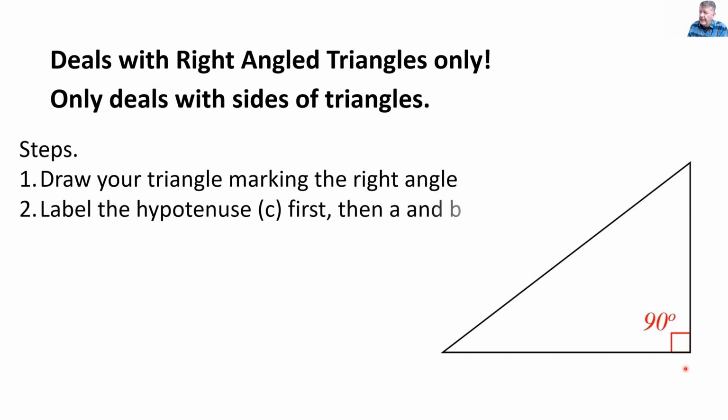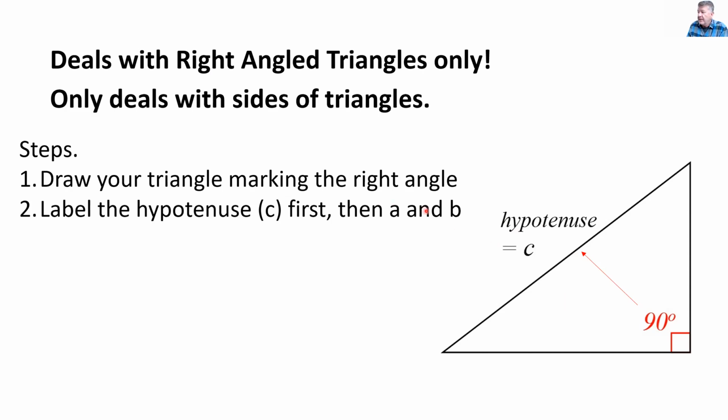Second step, label the hypotenuse first. Now, that's a new word. Hypotenuse is just the name for the longest side of the triangle. Okay, see that one there? That's the longest side. The other way to pick it, it is always going to be opposite the right angle down the bottom corner here. So we'll label that one, and we always denote the longer side, the hypotenuse, with the letter C. Okay, so here we go, hypotenuse equals C. You don't need to write hypotenuse equals C, you can just label it C. I'm just putting the word there for now so you can see it.